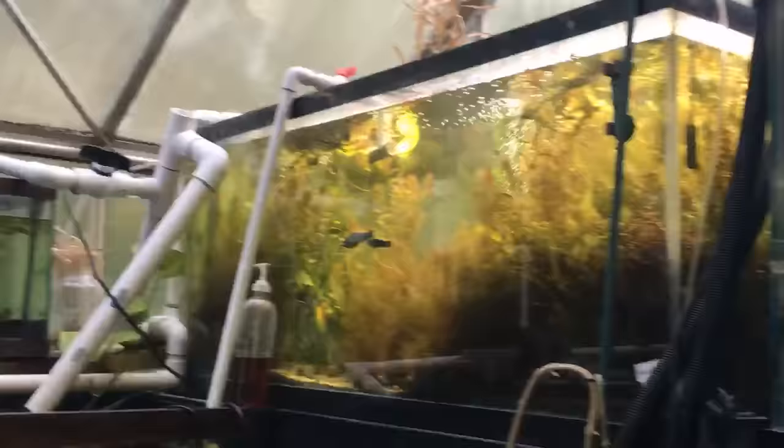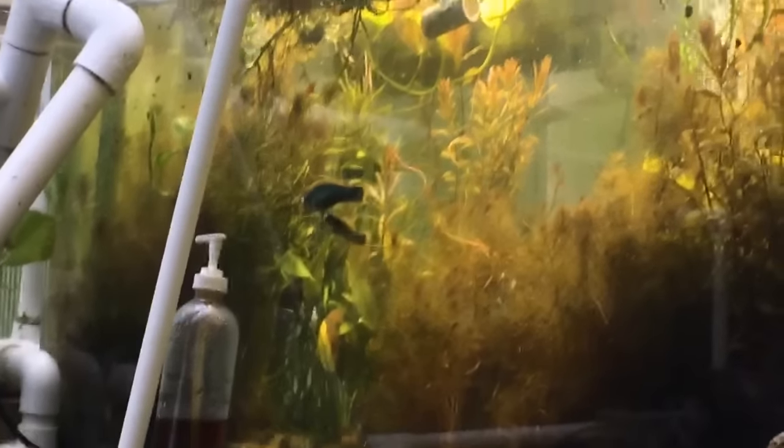That floating plant behind me is just jungle val floating underneath the light. Anywhere to buy fancy plecos that ships to Canada? No clue — Canada's tough. What's the best plant to put in with Malawi peacocks? Get yourself some Anubias nana or Anubias barteri. Order the Anubias combo off dustinsfishtanks.com. Wire that stuff to rocks because the peacocks will tear it up. How do you feel about plants and silver dollars in the same tank? As long as it's not jungle val.